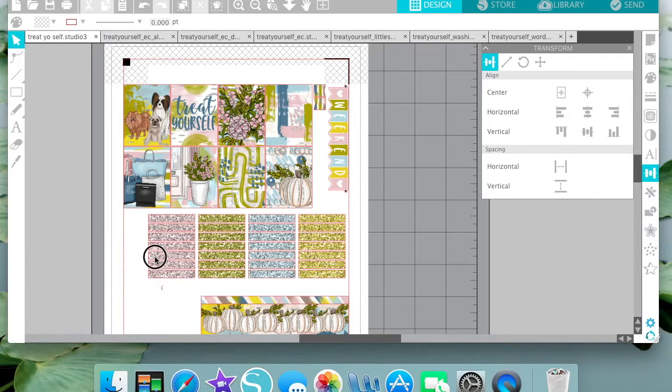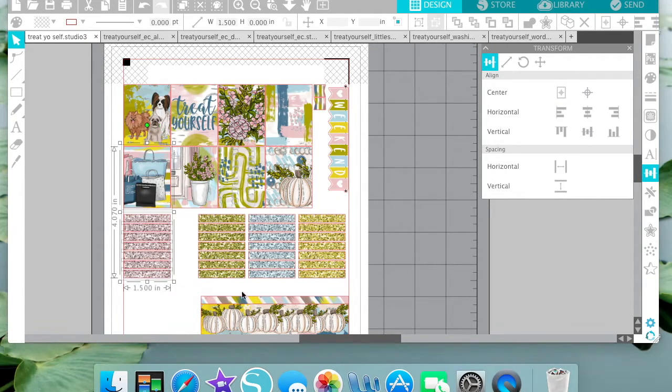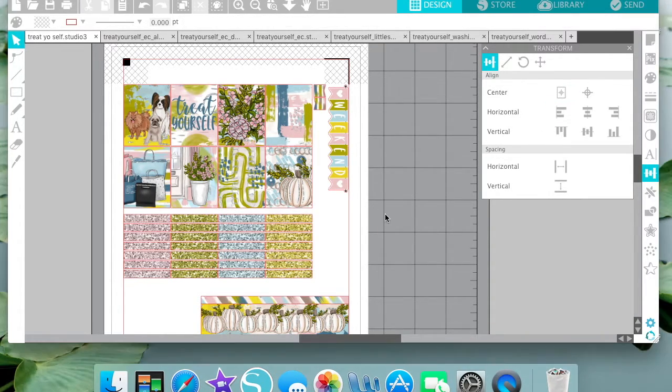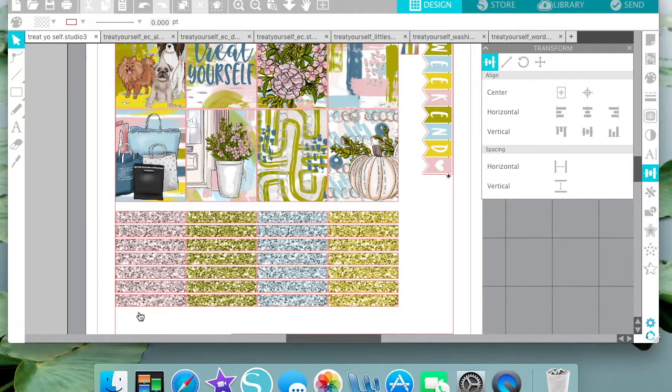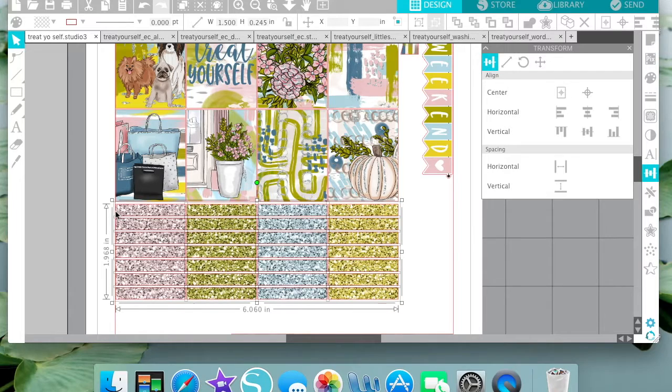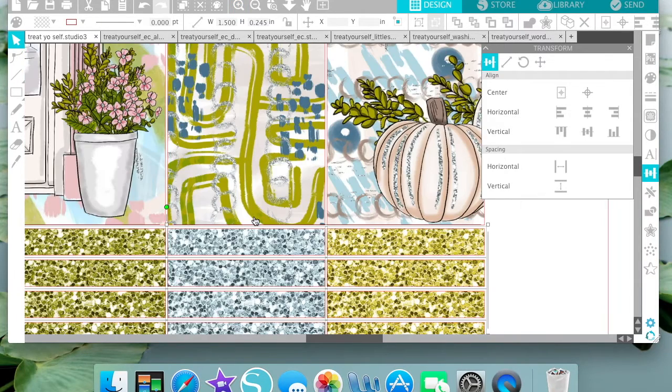And I also, with these, she gives you 7 glitter headers, which I don't need 7. So I'm actually going to just align these up with these boxes first here. Like I said, this alignment in this box is like everything. So I need to decide what color I really don't want to use. I don't really love this. I don't know what that green color is. So actually, I'm going to go ahead. Let me move this all up more, as close as I possibly can. Let me zoom in a little bit.